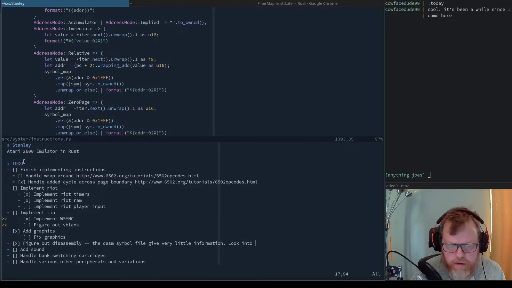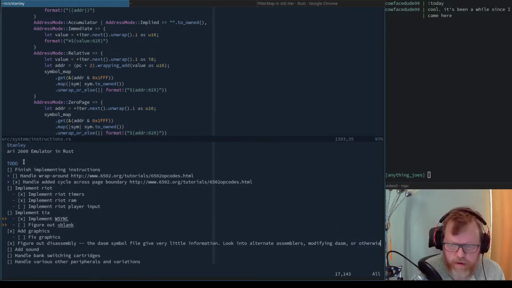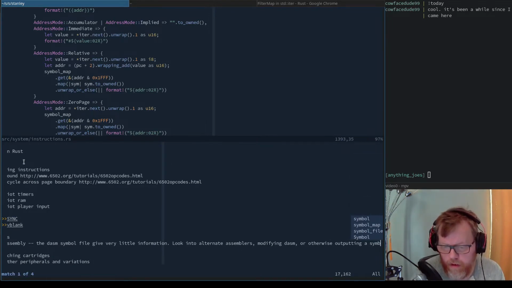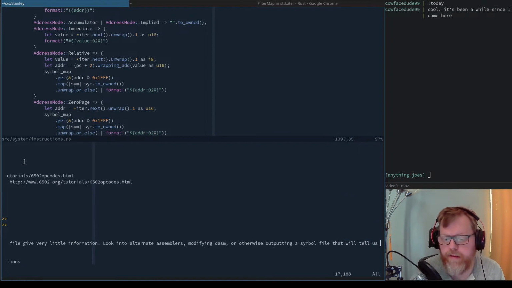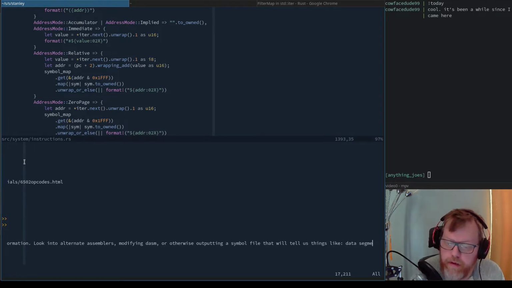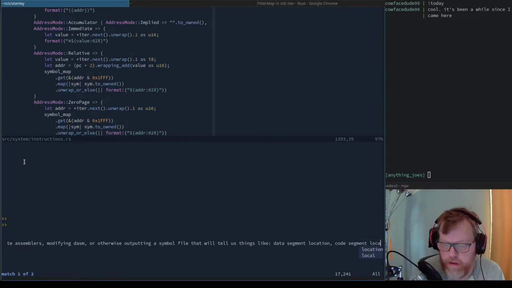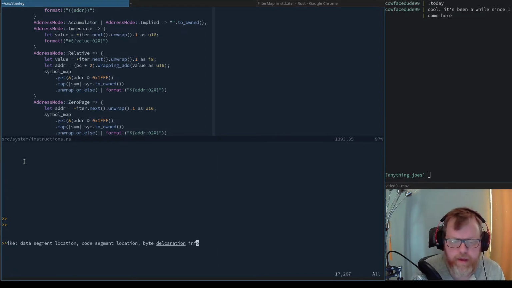Look to alternate assemblers, redefining DASM, or otherwise putting in a symbol file that will tell us things like data segment location, code segment location, info. Trying to think of what else it could do, but like that.